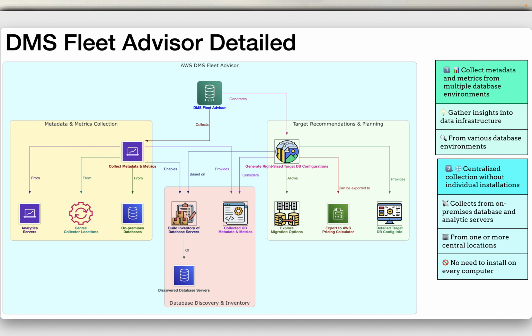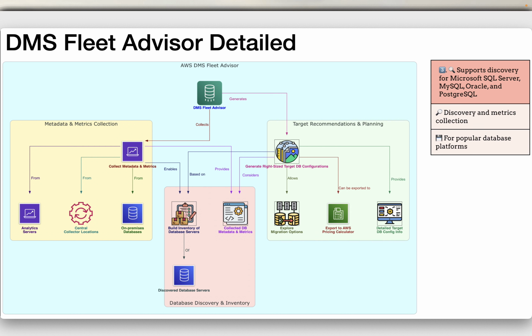So this is for huge infrastructure where you have many databases. You don't have to go and install on every computer or every database. You install it centrally and it will do the discovery for you. Currently, DMS Fleet Advisor supports the discovery and metrics collection for popular database platforms, including Microsoft SQL Server, MySQL, Oracle, and PostgreSQL.